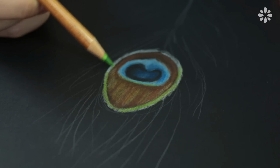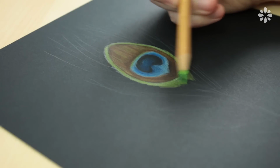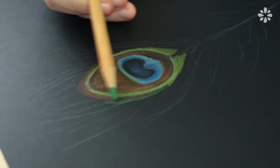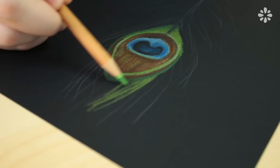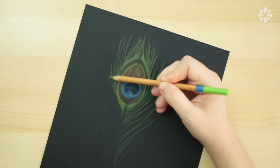Then a small ring of lime green around the whole thing. And a small ring of brown that only goes halfway on the top. Then a ring of darker green that blends with the bottom and starts the barbs of the feather on top. With the lime green, fill in the rest of the barbs.